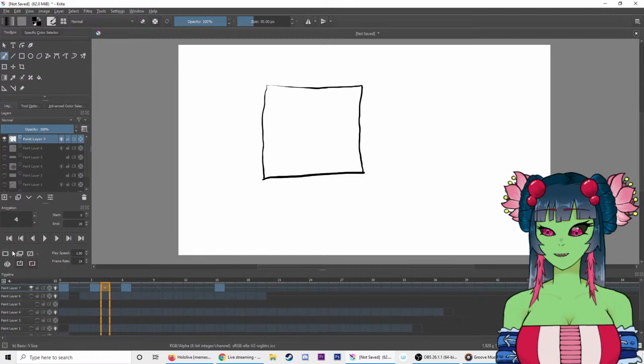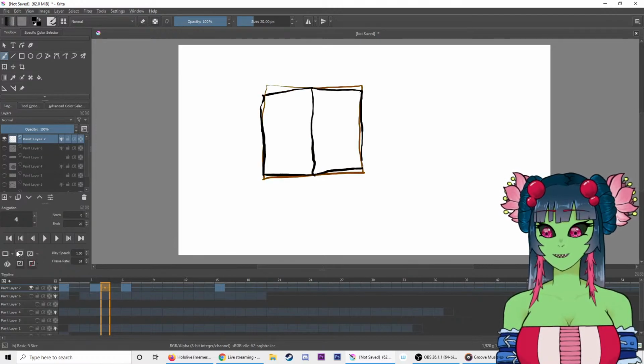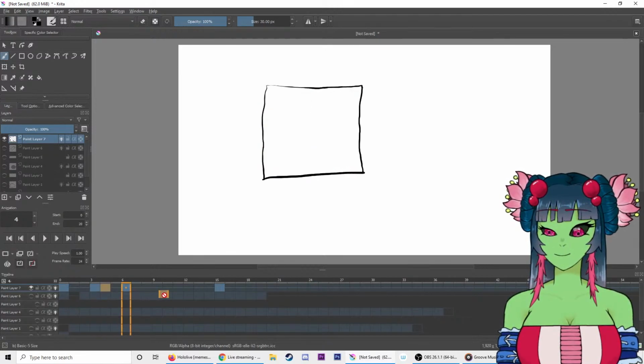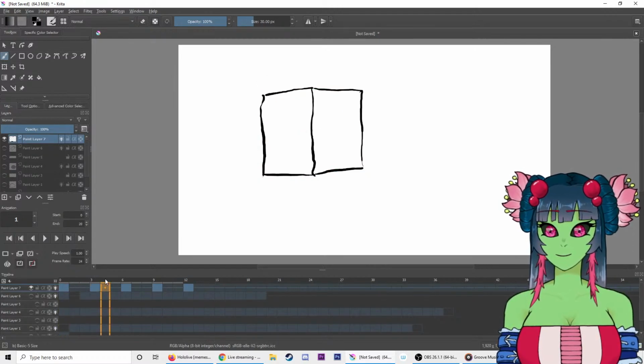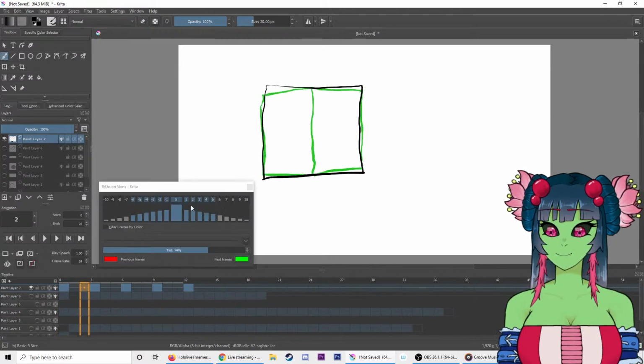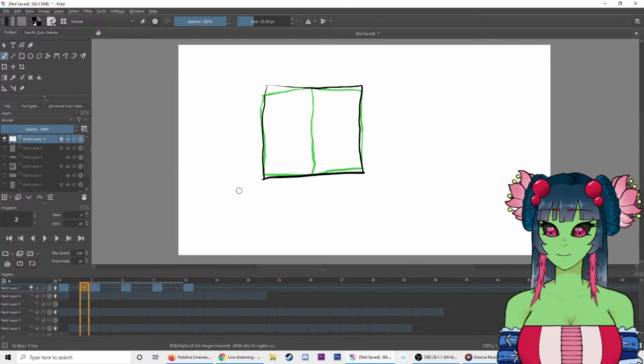Okay, and then I can do, nope, not a new frame, duplicate frame. And I'll put this one 1, 2, 3, like that. Or no, 1, 2, like this. Yeah, and then I'll be rotating. Okay.